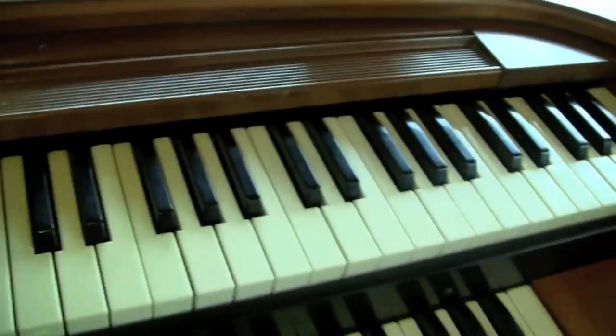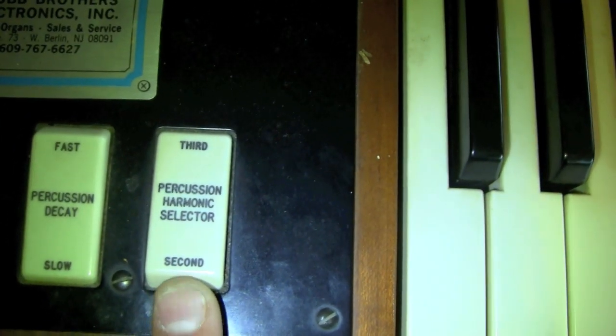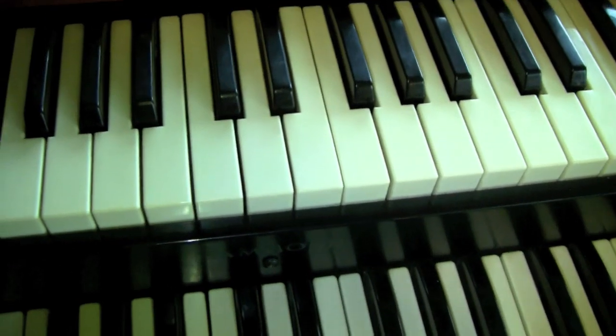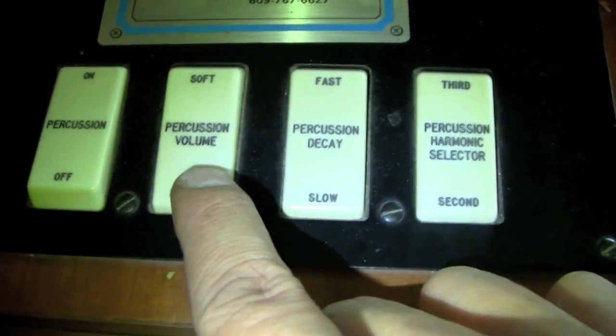Right? So that just gives it a little bit more of an attack, and it's only at the front end of the sound. Now I can actually change it. You can see Percussion Harmonic Selector, so I can either do the third. This is major thirds or major seconds. That's major second. This is major third. Right? And you can, more selections here. Percussion decay, percussion volume, and percussion on and off.